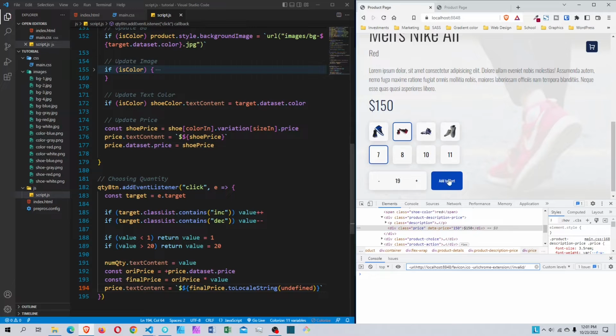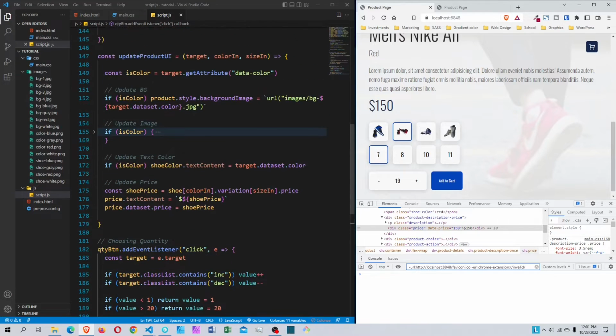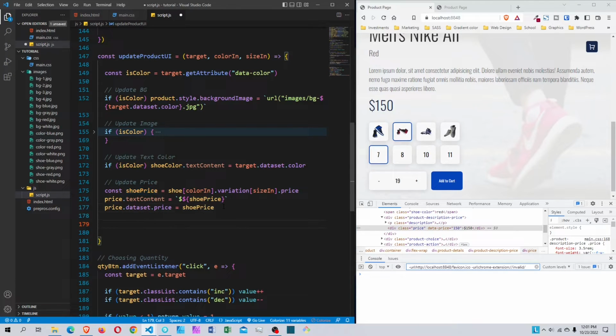So what we do, we go back up here to the update UI right here, and at the bottom right here, I say reset quantity to 1.